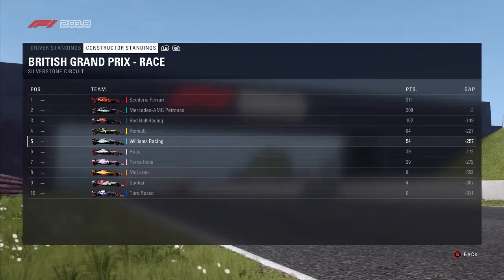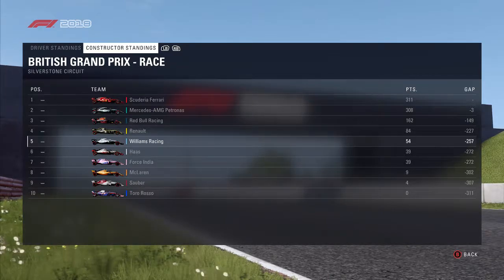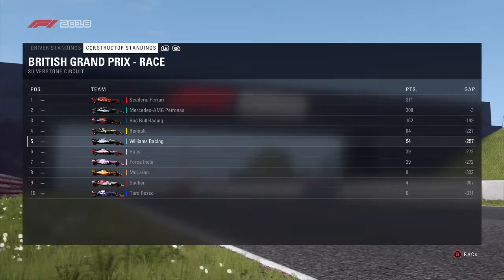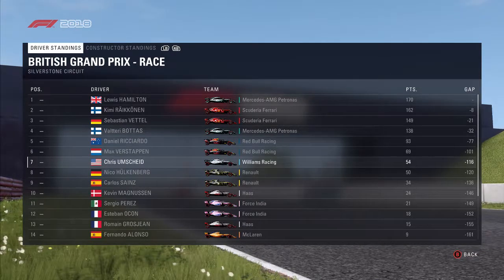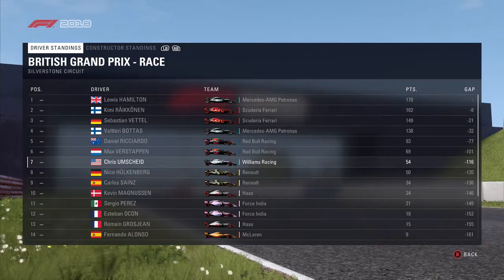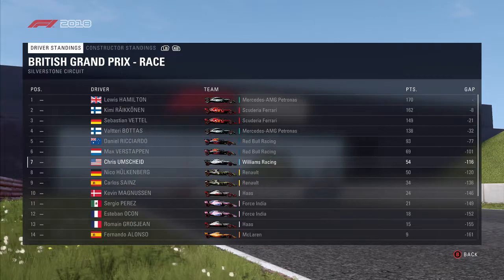So, as they were talking about here, you can look at the Constructors' points. We are holding steady at 5th. Actually, nobody moved up or down this week. Ferrari only has a 3-point lead over Mercedes-AMG now, though. Way ahead of us, though. And as far as standings, Lewis is up by 8 on Kimi, 21 on Vettel, 32 on his teammate. Then there's Ricciardo, Verstappen, and me. Wow. I'm in 7th. Holy crap.